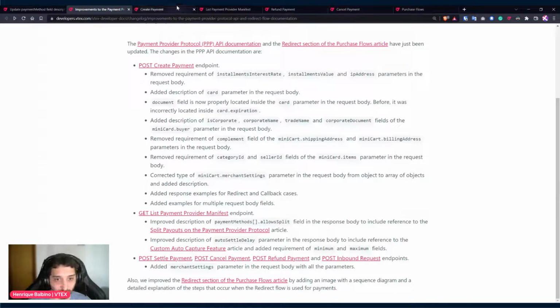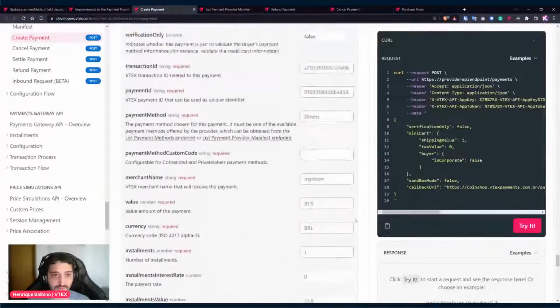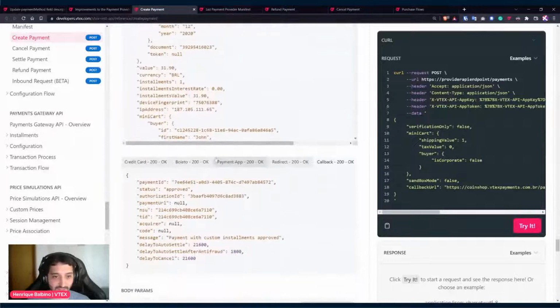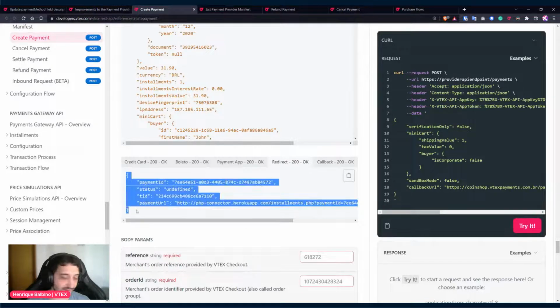So if you go here to the create payment and you check the response examples, we have many examples here, and we have added an example for the redirect case.